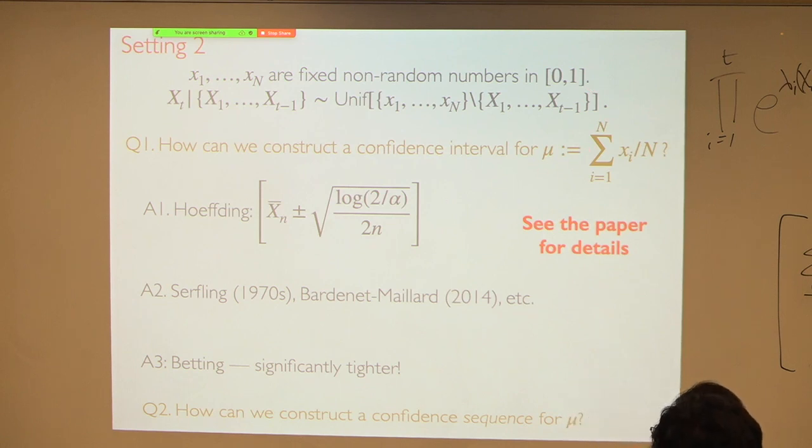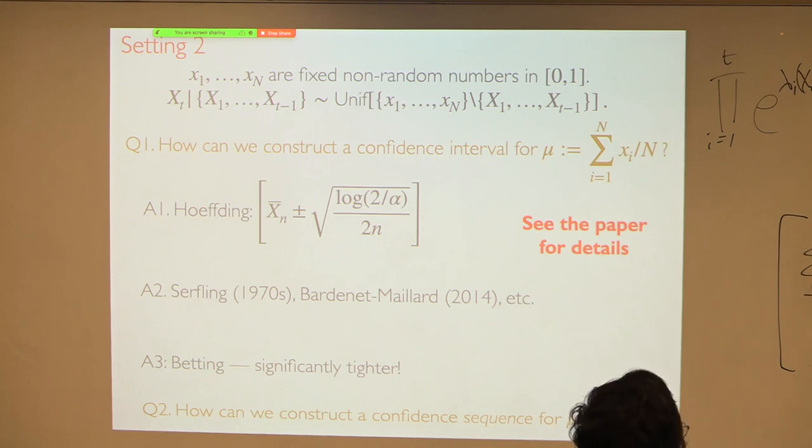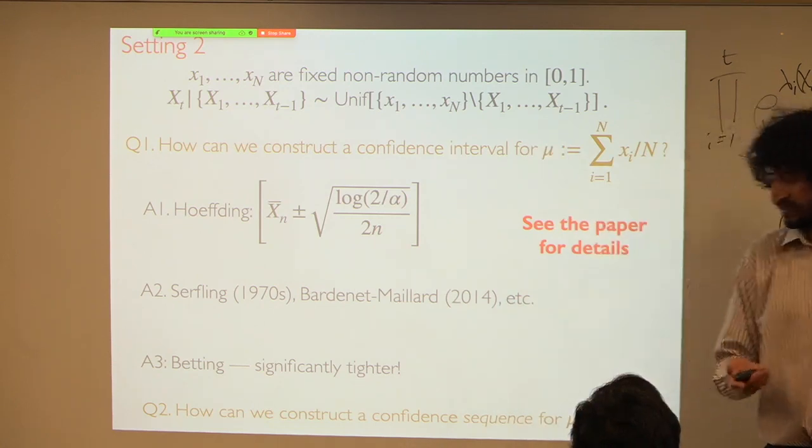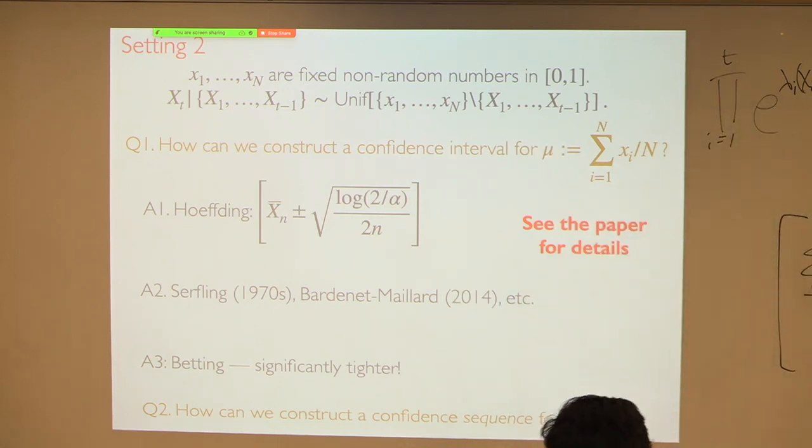And again, somehow these literatures have been very different since Hoeffding. Hoeffding pointed out that the same interval for the with replacement case also works in the without replacement case, but it turns out that in without replacement you should get something much better, because after capital N steps you know the true mean, so there's no uncertainty left, but this doesn't shrink to zero width. So people like Serfling and Bardenet-Maillard and so on have developed a separate literature on the without replacement case, but it turns out that if you use betting, you can write down both closed form expressions as well as non-closed form expressions that outperform existing ones. You get something significantly tighter by just playing this game via betting. I'll leave that to the paper for details.